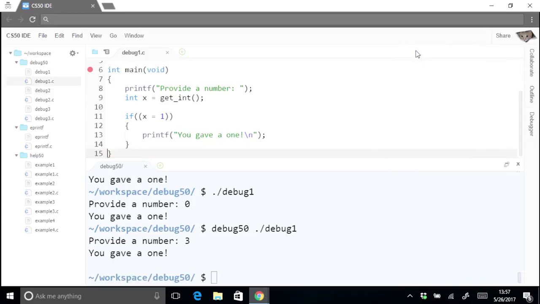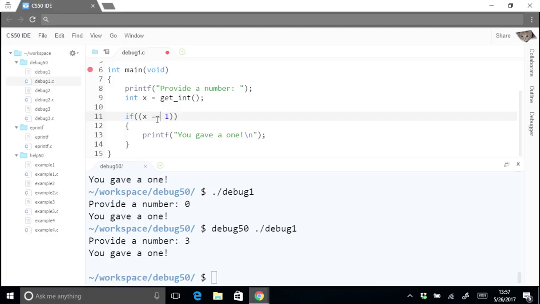Did you happen to see what the error there was? It's a silly little syntax thing, but I used a single equal sign instead of a double equal sign. So what I really did here is I assigned x to be 1. Regardless of what x was, at this point, I said x is equal to 1. I assigned x to 1. When I really meant to do this, if x equals equals 1. And now let's just save this program really quickly.